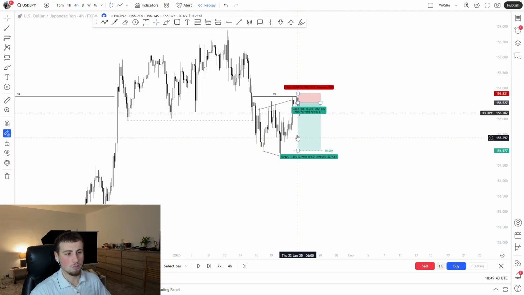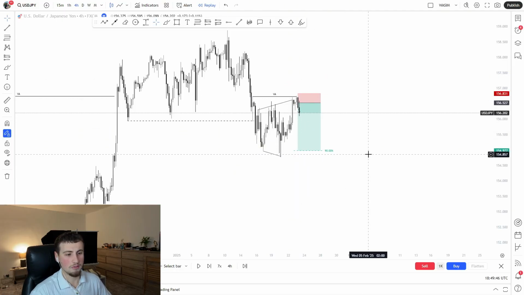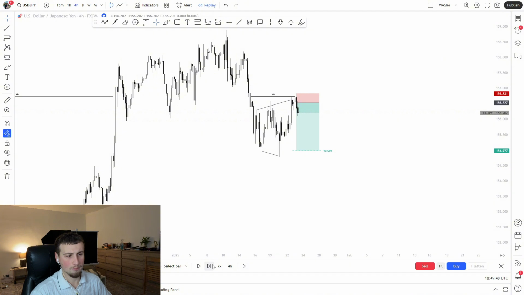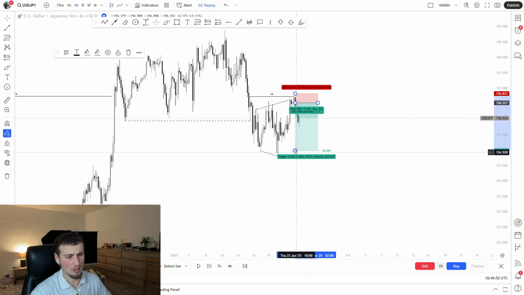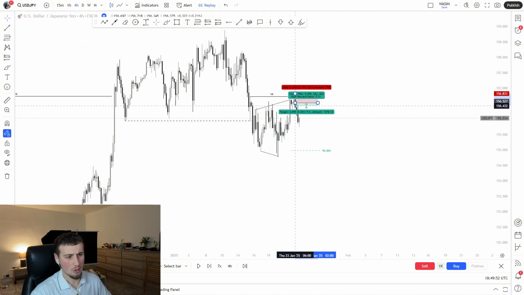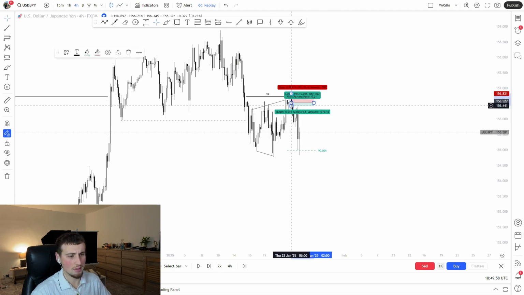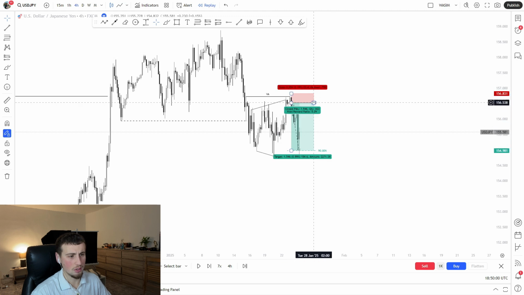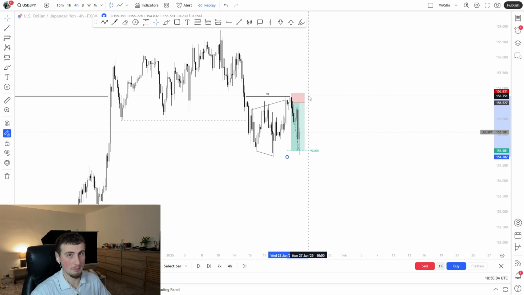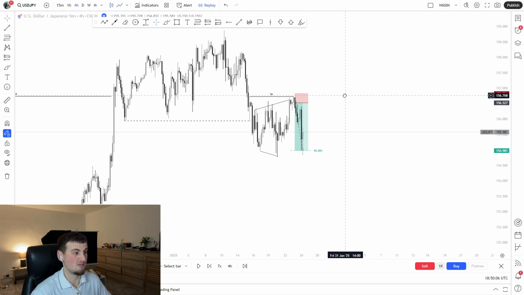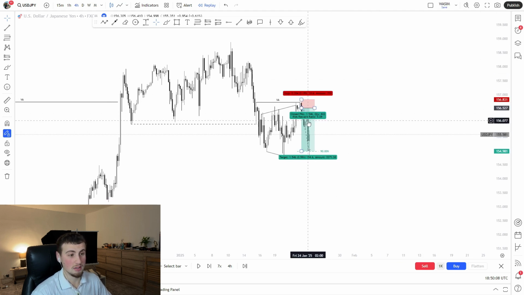You can see price whipped this in, sold off in the limit order play. We then, very simple management, after we sold off to around about here, we moved to break even. Price pulls back, drops back down, hits TP. So simple. Honestly, this is probably one of the easiest trades to manage that I've ever taken, to be honest. So this hit TP for around about 5%.